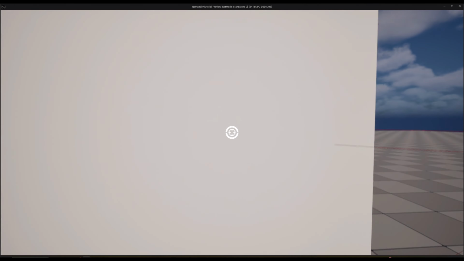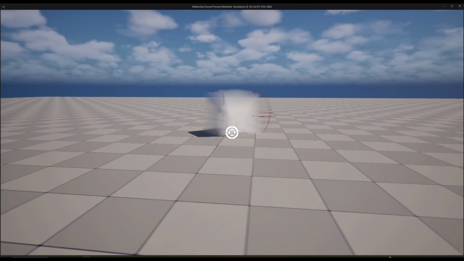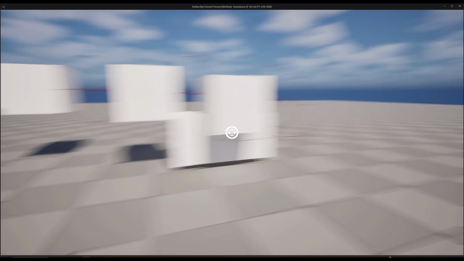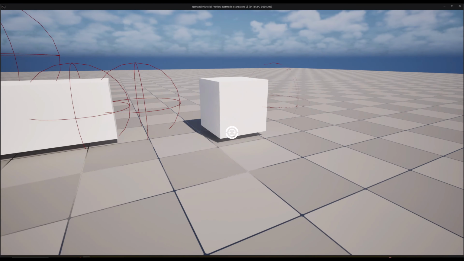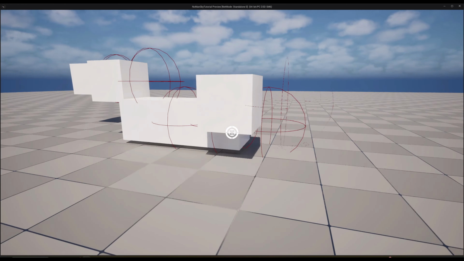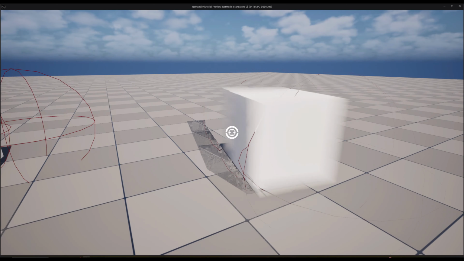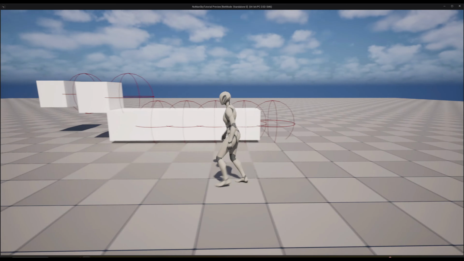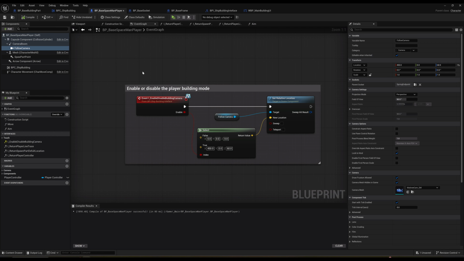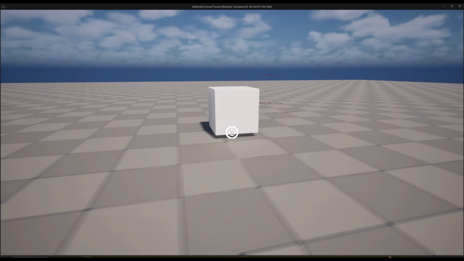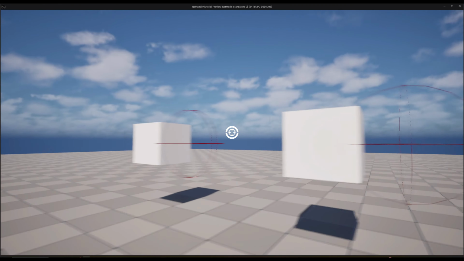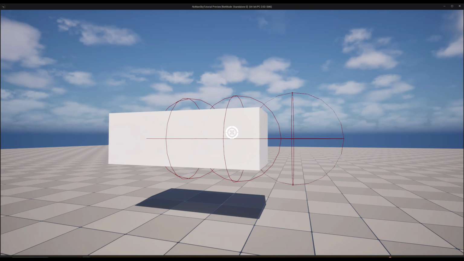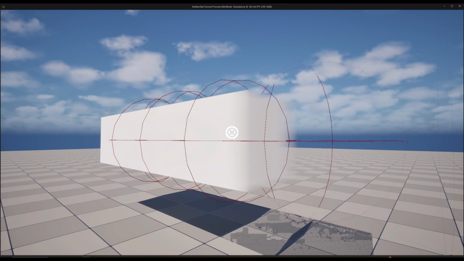Now, I am aware that it may be annoying to keep switching between them, but I guess we can leave it the way it is for now. It's fine. We can make it a smooth transition or something, but for now, we can leave it like this. At least we don't have the issue. And also, you're in first person, right? So go back. We can do that, and we can go back here.